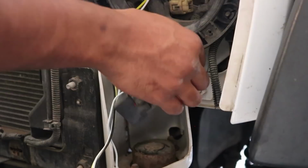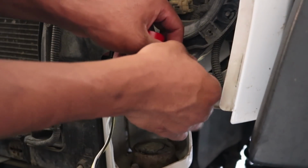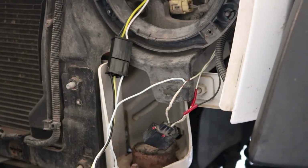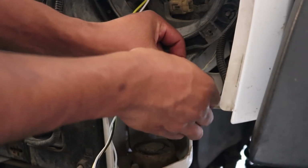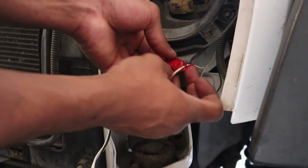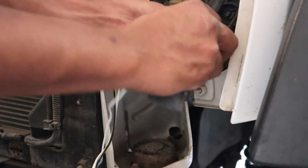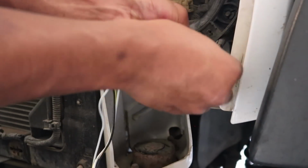Now, once you soldered that and everything is nice and cool, you want to get some electrical tape and cover up this wiring. Of course, you could use some liquid electrical tape, which will work a little bit easier, but I don't have any, so I'm just going to use some tape. So you just want to cover up the exposed wires. That'll do. Just going to make sure I tuck all this wire back into the loom here. Just keep everything protected.